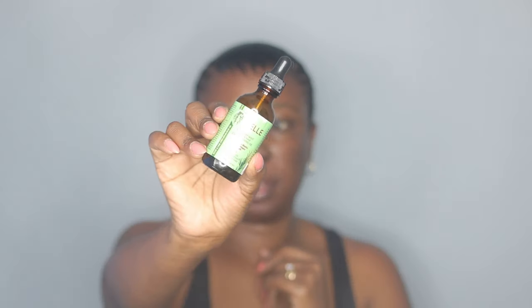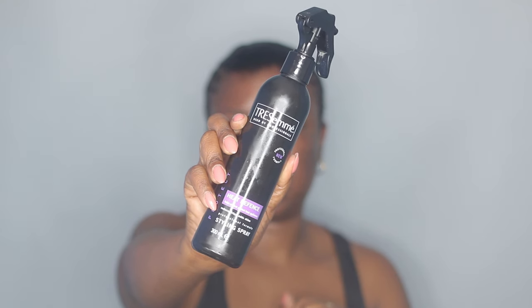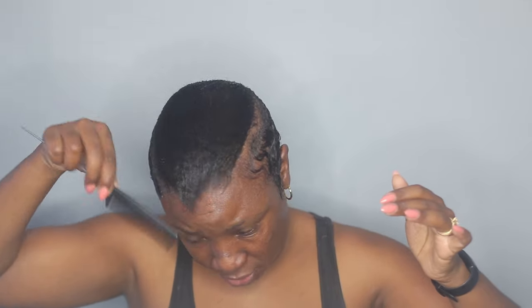So now I'm going to curl the top here, but before I do that, I'm gonna add some hair oil. This is the Mielle Rosemary and Mint hair and scalp oil. And I'm just gonna take a few drops of this, put it on my hair. And I'm going to add some heat protector. This one is Heat Defense by Tresemme, and I'm just gonna add it only here on top, because that's the only place I'm going to curl my hair, and just comb it through to make sure everything is saturated.